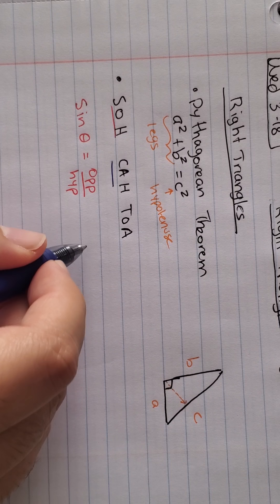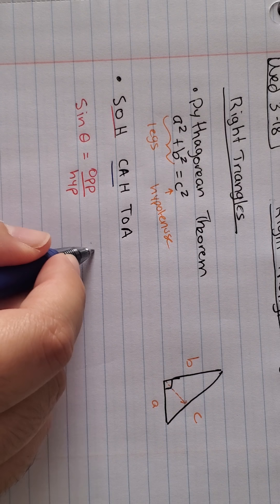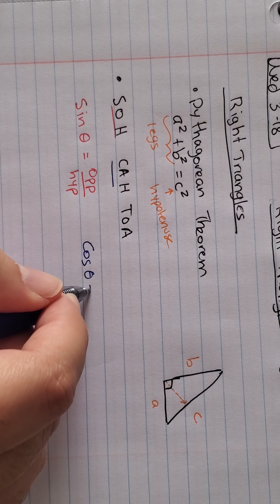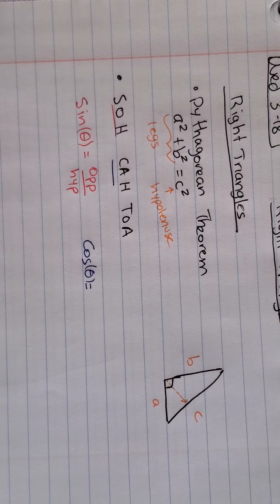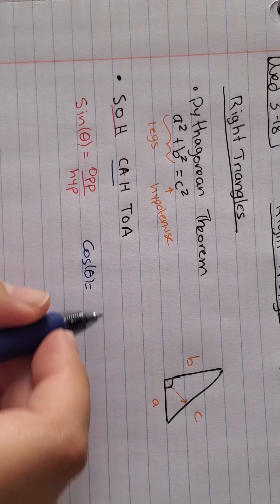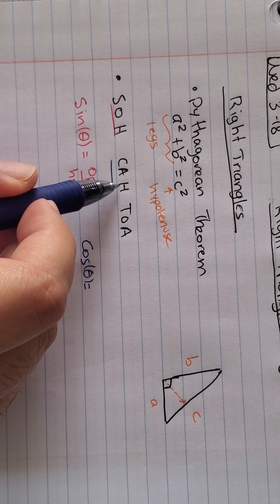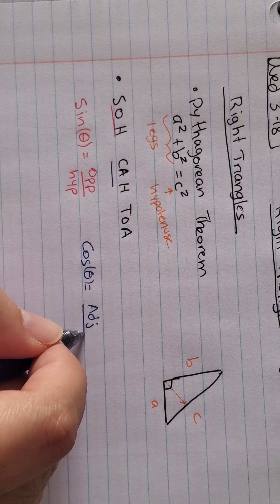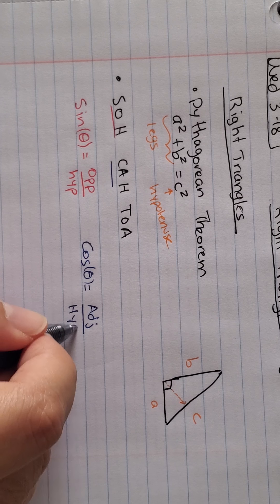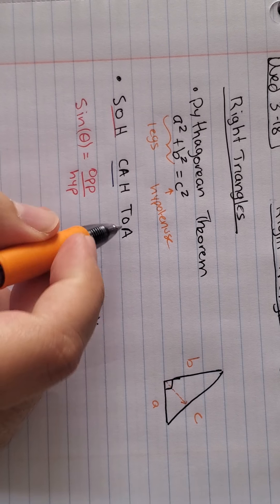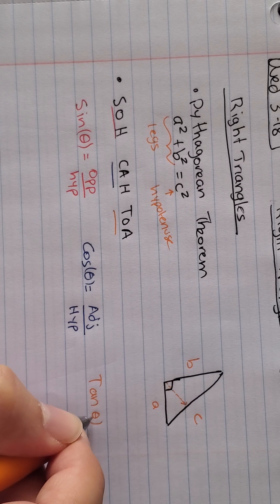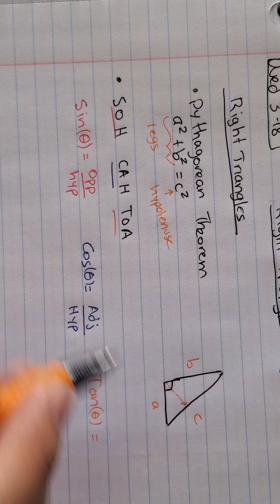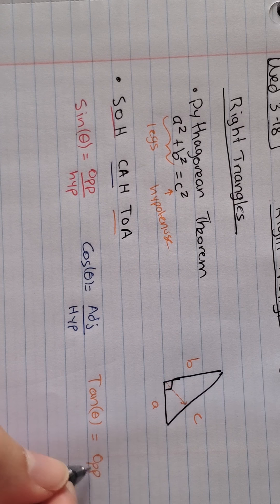Then K, which is cosine. So cosine of theta will equal, and don't forget, I should probably have done this too, you want to keep the parentheses just in case. So the cosine of theta, in this case, it's A over H, so adjacent, I'll just abbreviate ADJ, over hypotenuse. And then last but not least, TOA, which is tangent of theta, whatever my theta is. And then it's OA, so it's opposite over adjacent.